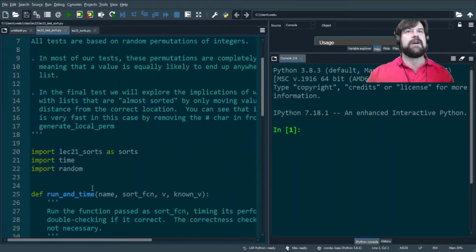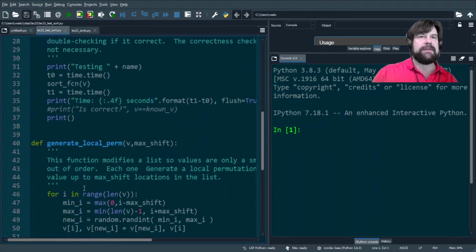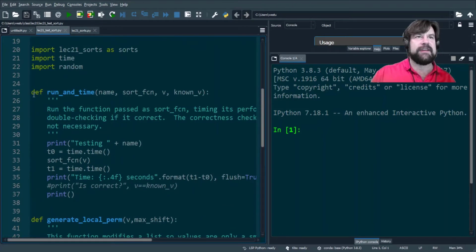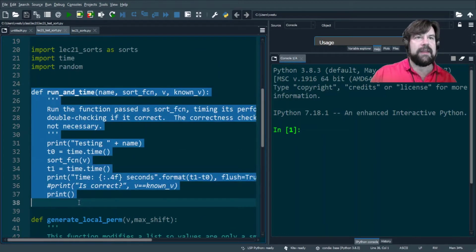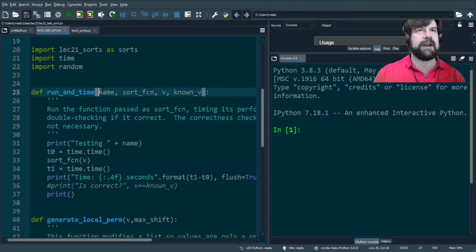So this is our function to look at our sorting functions and see how long they take to run. This is our major algorithm, this is our function that's going to run in time our sorting algorithms. It has 4 parameters.